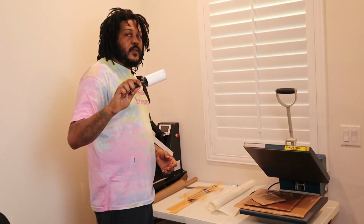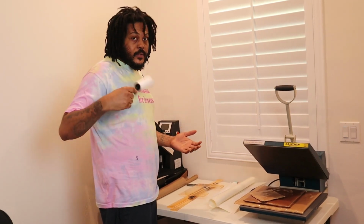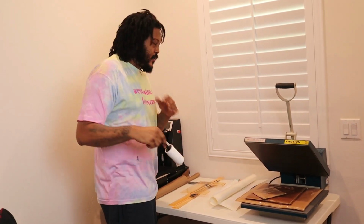A lint roller. If you do sublimation, you're going to know that you need this. You're going to have the little lengthy blue lines or whatever the case is.